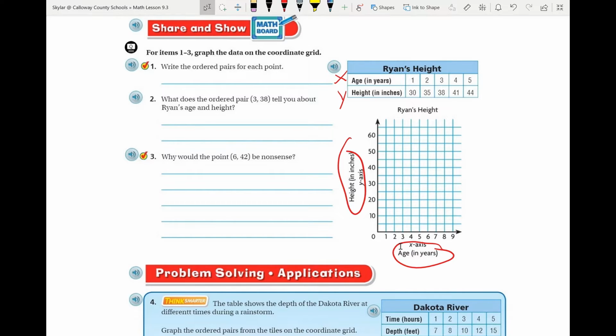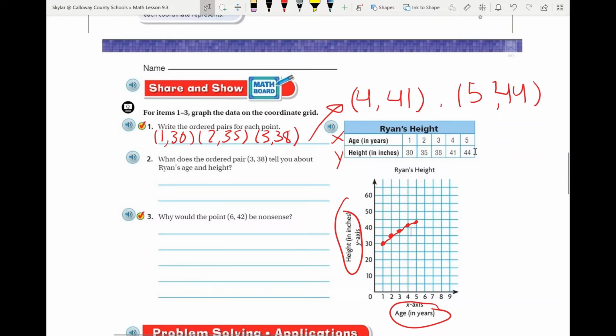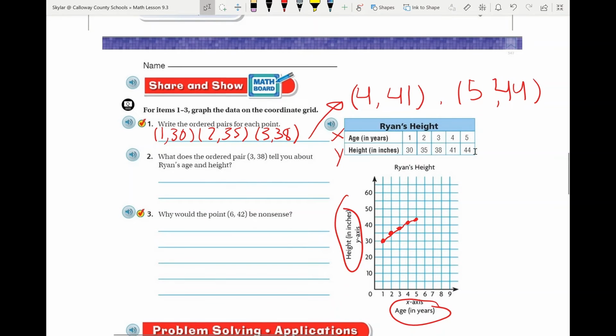So I'm going to pause the video right here, and then what you can do, just continue once you've written it down to make sure you got it all the same. After you do your points, go ahead and graph them as well. Hopefully you are seeing something like this. Now we can go through these questions.